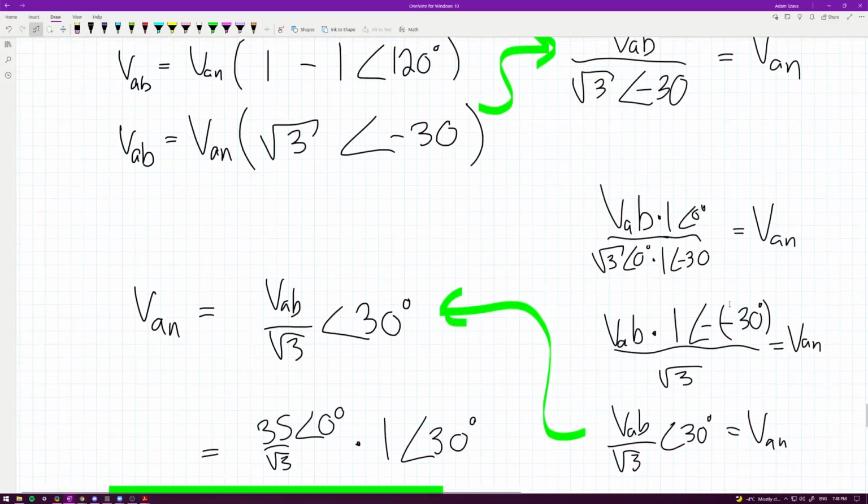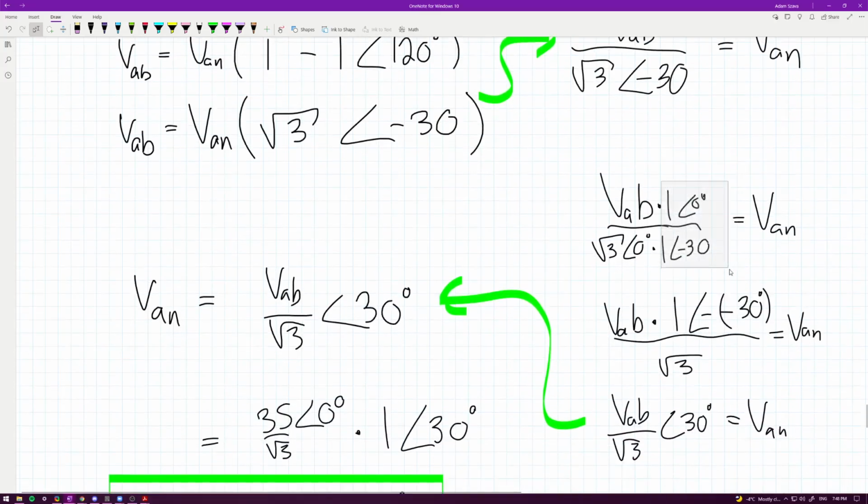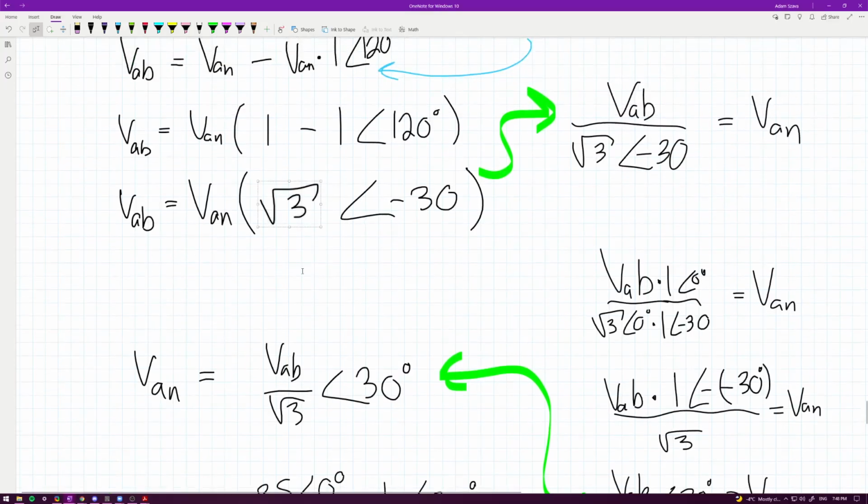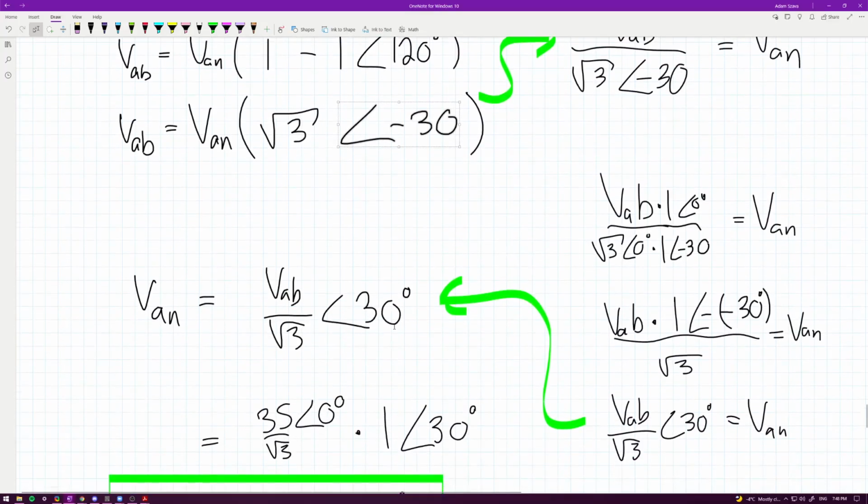This works too because there's rules for dividing with polar coordinates, and this just follows the rules for dividing with polar coordinates. But yes, of course, you can also convert it to rectangular, and you should get the same thing. But I think it's just faster if you just say, oh, well, divide both sides by 30, and this becomes positive. And there you go.